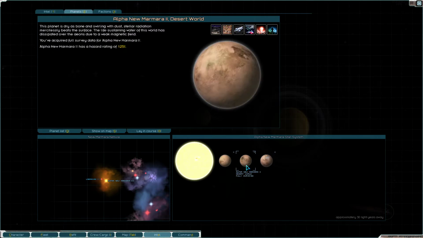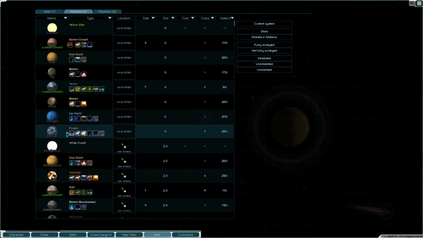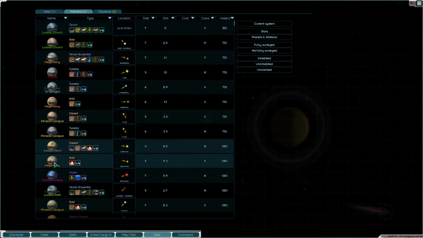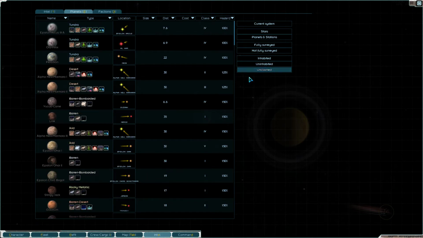So it's not a horrible idea to go and colonize a planet like this. You wouldn't have the best resource possibilities, but it would be a very defensive system to go into. But aside from that, you can always just search for stuff. So I could just go like hazard rating, and you can see here there's a bunch that are already occupied, but you can go like uninhabited, unclaimed, right?